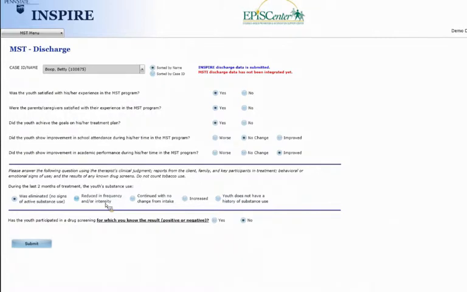Or this is a kid who was binge drinking on the weekends, but now she admits that she's still drinking, but she's not binge drinking. She's having 1 or 2 drinks instead of getting really wasted. Continued with no change, increased, or this is a youth with no history of substance use.